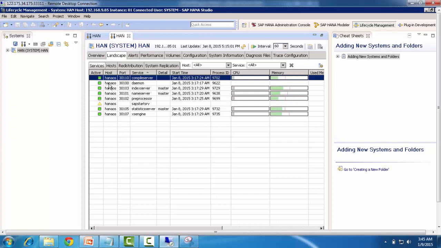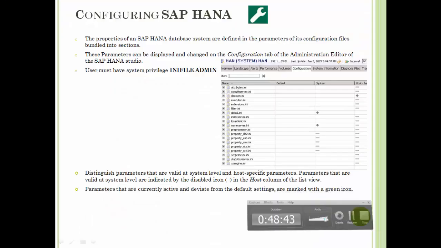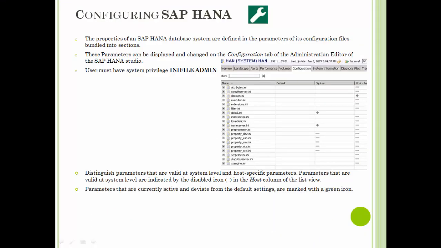So that was about making the configuration changes for SAP HANA database using the HANA Studio.